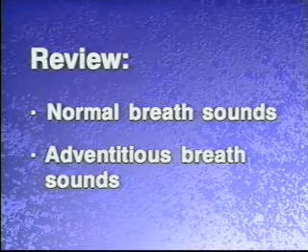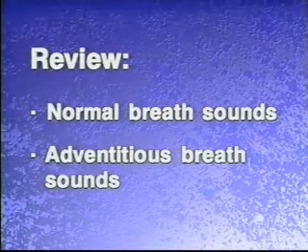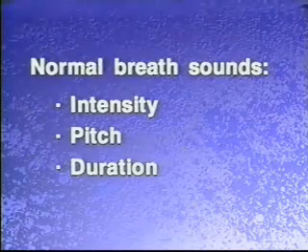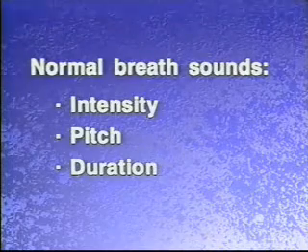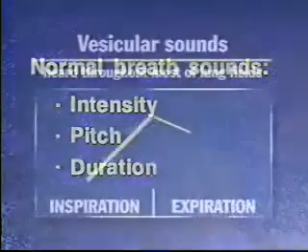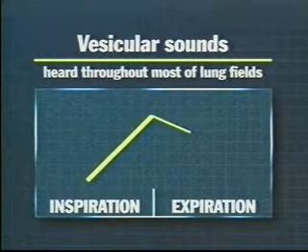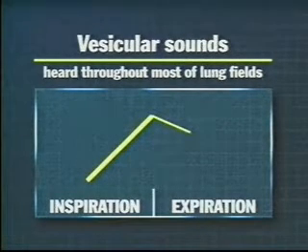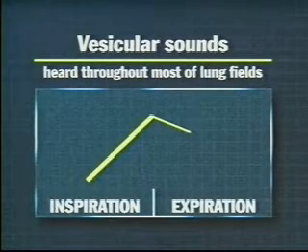Before auscultating the posterior thorax, let's review normal and adventitious breath sounds. Normal breath sounds are classified by their intensity, pitch, and duration during inspiration and expiration. Vesicular breath sounds are soft and low-pitched. They're normally heard during inspiration and the first third of expiration, and can be heard throughout most of the lung fields.